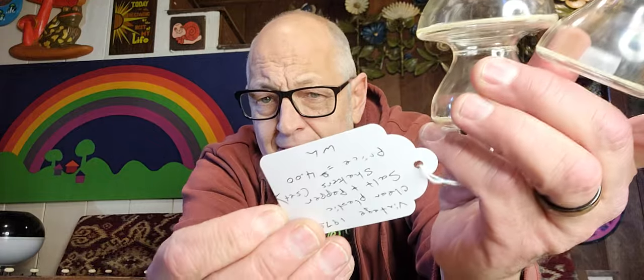Next thing I found, staying in the late 60s, maybe early 70s — I found these cool plastic mushroom salt and pepper shakers for $4 at the Queen City Indoor Flea Market in Cumberland, Maryland. I've never seen these before. They both have the stoppers in there. This is worth about 18 bucks, believe it or not. Mushroom stuff is still so hot. I've never seen a space-age looking mushroom salt and pepper shaker, but I dig them.